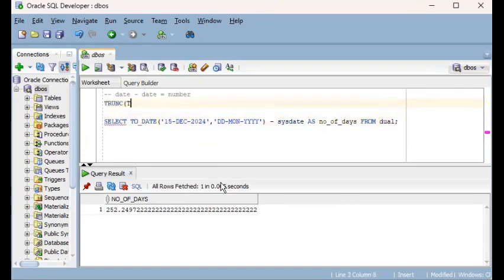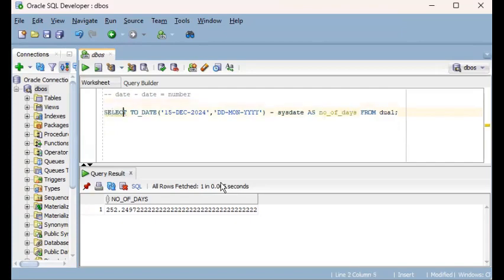The syntax would be something like this: trunc, the value, and then the number of decimal places, maybe 2, something like that. Okay, so let's do that now on this. We'll apply it to this, and then comma 2. Okay.